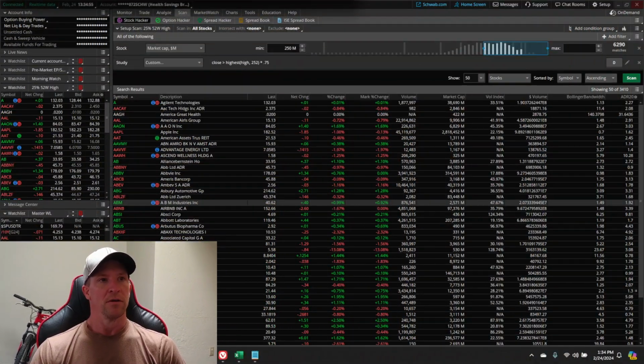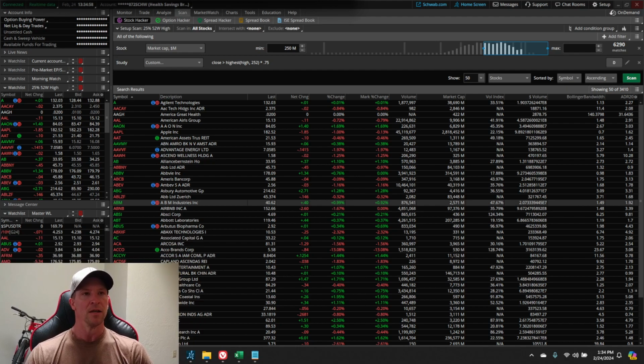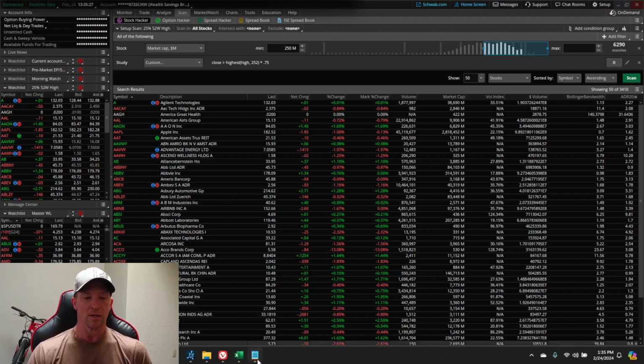But let's just start with a very simple idea. Again, this is for swing trading, right? This is for going long with momentum. That's probably a really important thing to cover right off the bat. I'm not scanning for stocks to short. I'm not shorting small caps here. We're just talking about things going up, and seeing if we can get a piece of that. And it can be pretty simple. It doesn't have to be complex.